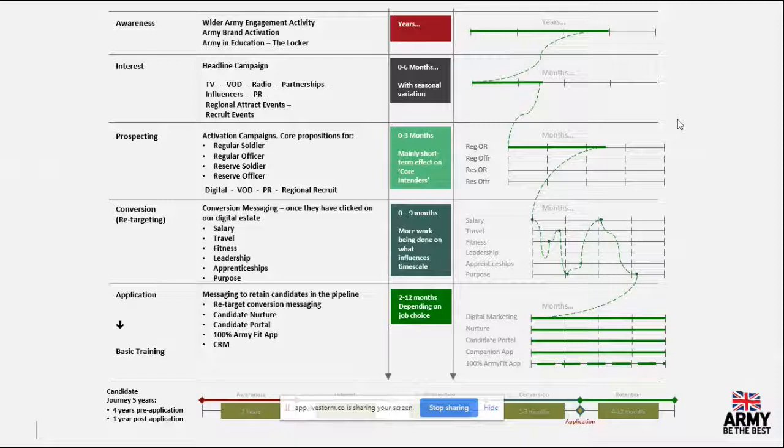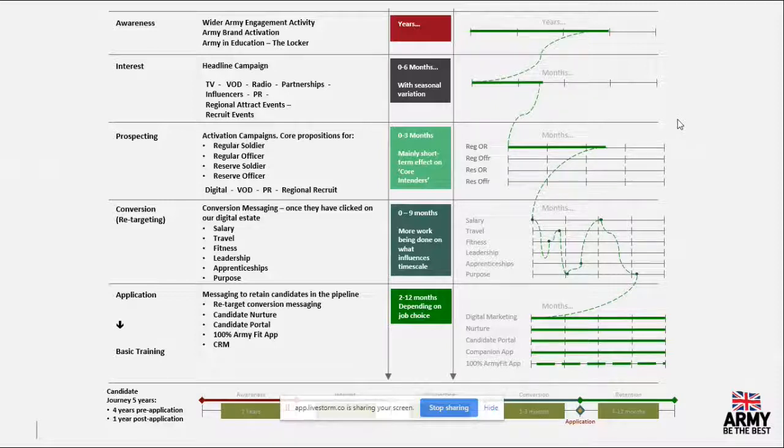As we learn about that audience, we might target them with officer, junior entry type messaging, something around apprenticeships or trades, but also we'll start to bring in some of the barriers and drivers that we know from our segments. So we'll start to talk about salary, travel opportunities, fear of the army being an all-consuming role, and losing family ties, that sort of thing.